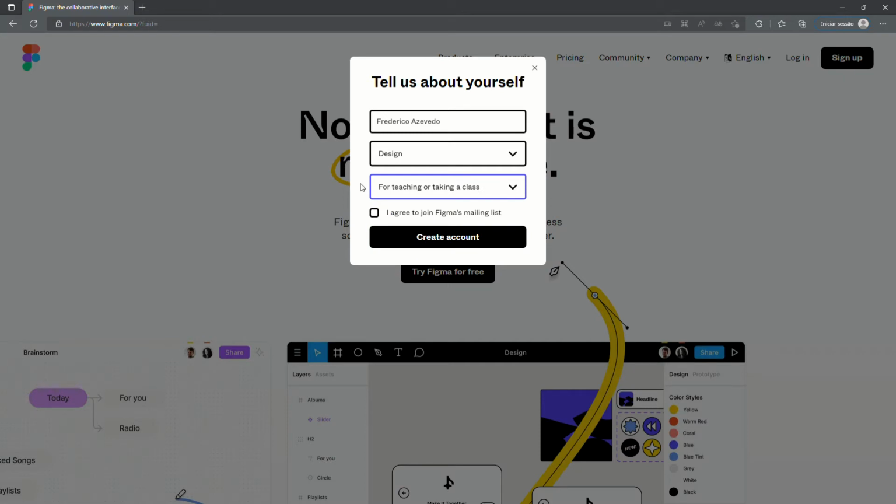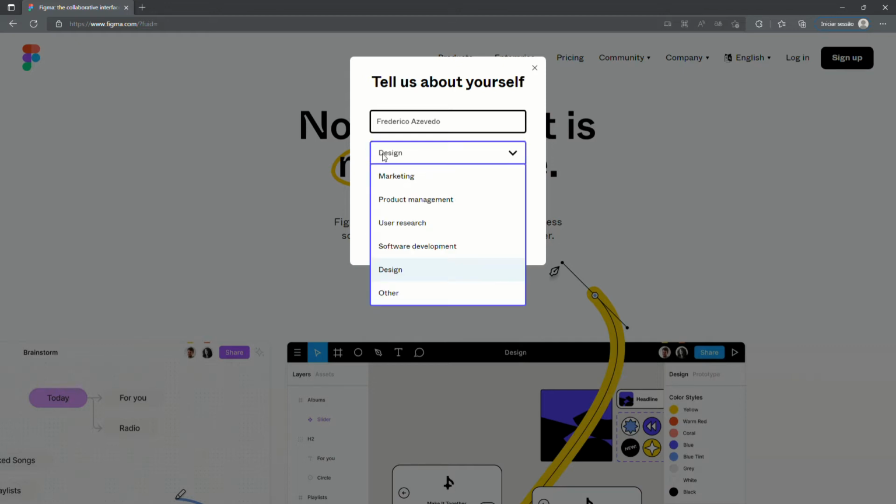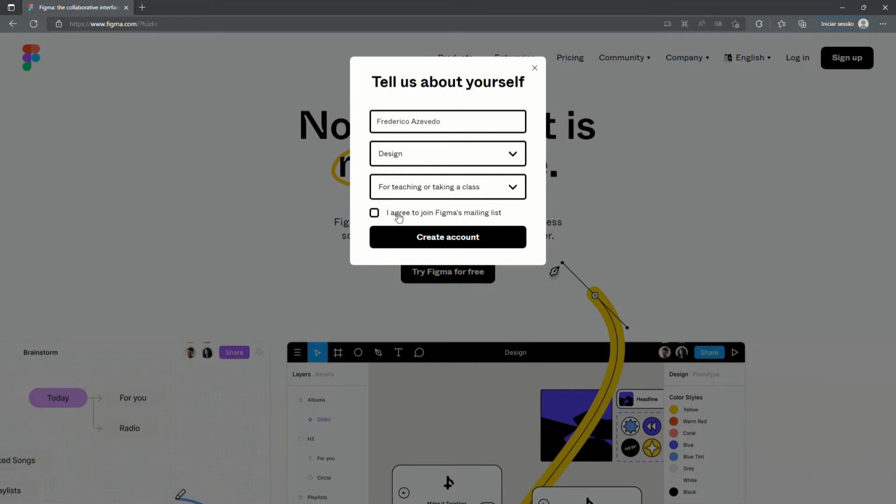These two options aren't relevant. You will access the same tools and have exactly the same access, no more nor less, if you put here marketing, product management, etc. So it's just for their metrics. So let's click on create account.